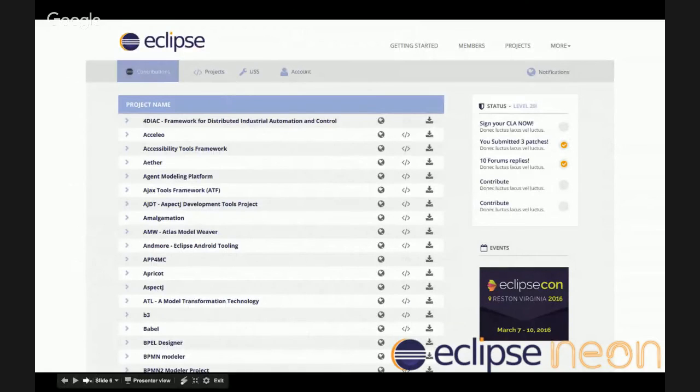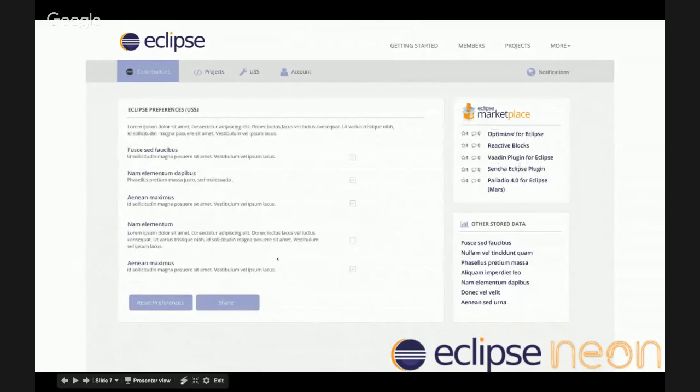And also we will provide a view so you can see what is stored in the USS, in your personal USS account. And so, of course, you can share, delete, and so on, so manage your data. This is very important, specifically for European users.